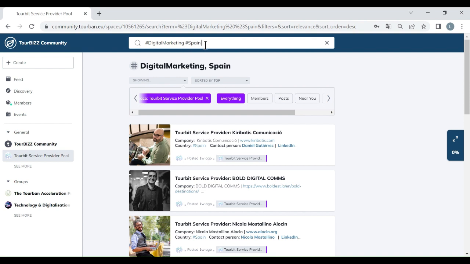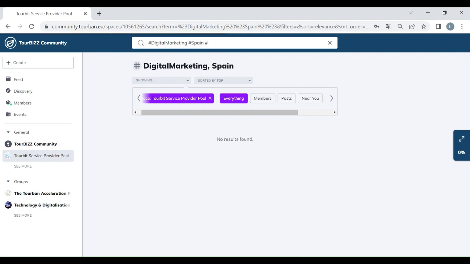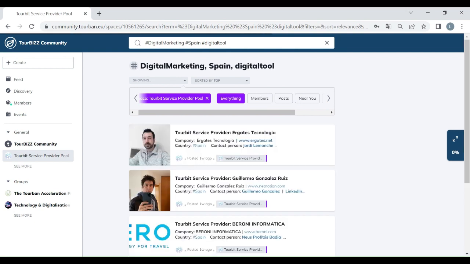For example, if I add an additional criteria being digital tools, this will show me all service providers from Spain who offer services related to digital marketing and digital tools. The more criteria you add, obviously, the smaller the selection of service providers that are shown as a result of your search.